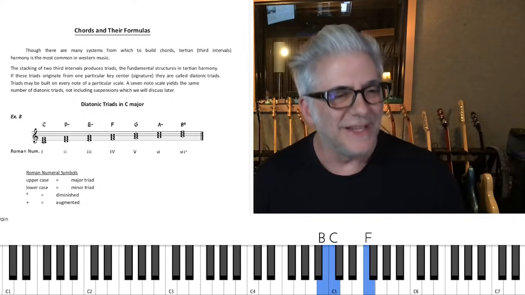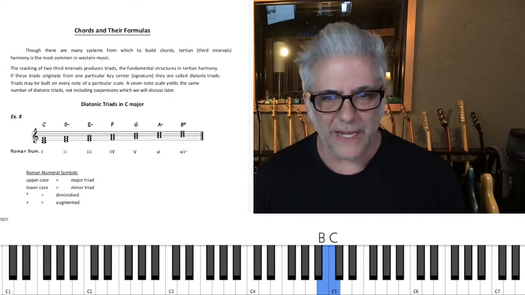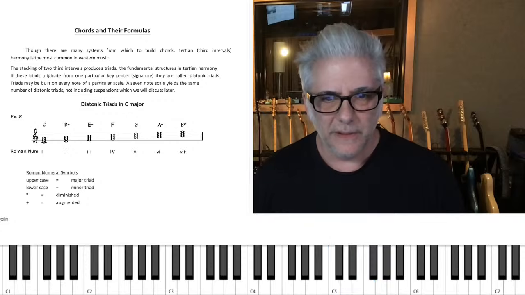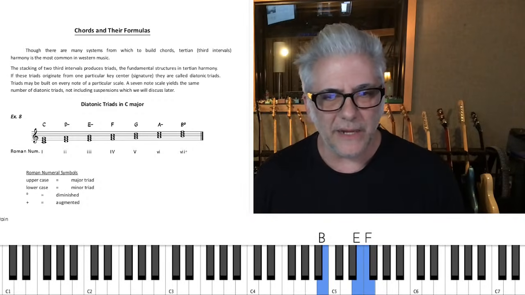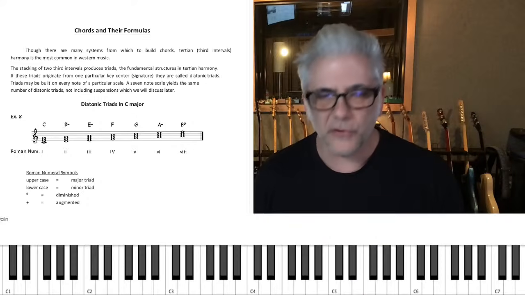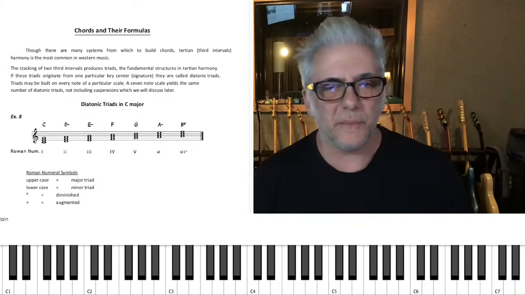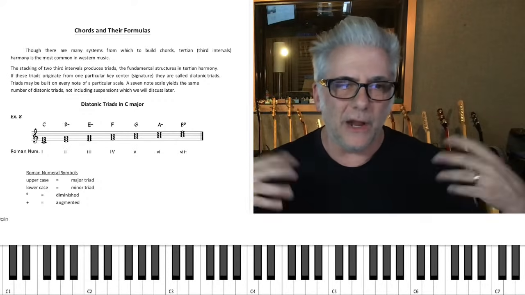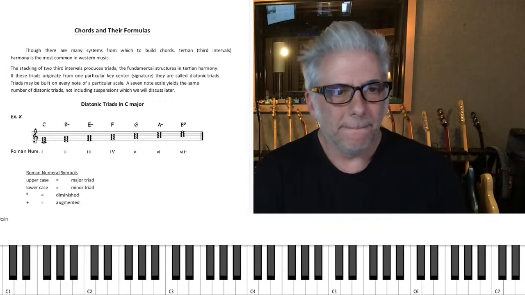This lesson is meant to come right after that last one. 1, flat 2, flat 5. There's B diminished. And then I call this a sus4 flat 5 triad. B to E is a sus4, and then F is the flat 5. And those are all the triads in the key of C major, okay? And all these triads, it doesn't matter what key you're in, it always follows this exact pattern, okay?